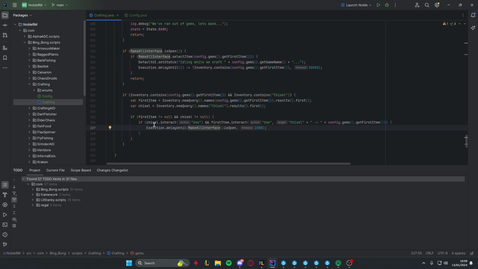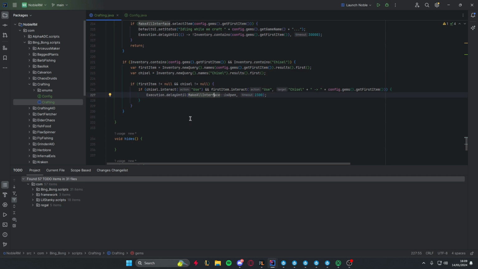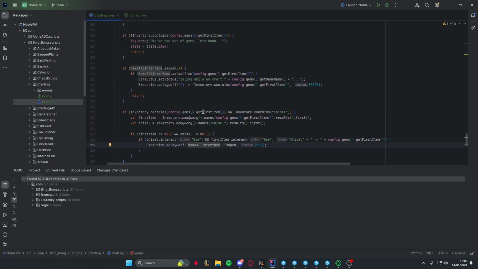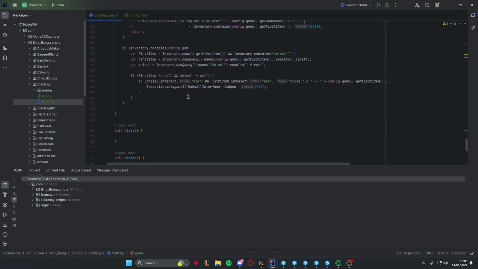This is a non direct inputted method of doing it, so this is all mouse interacted. We're not going to be using DI. Like I said in my previous videos, DI is extremely good, but in this case, I just don't see any need for it. You can use it, but in my personal opinion, I don't think it's needed. But that's pretty much all you need to do for gems.